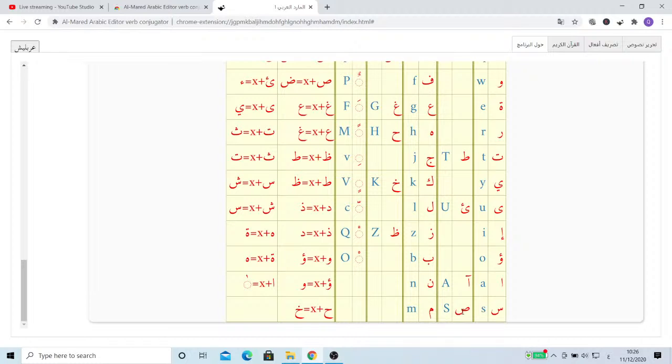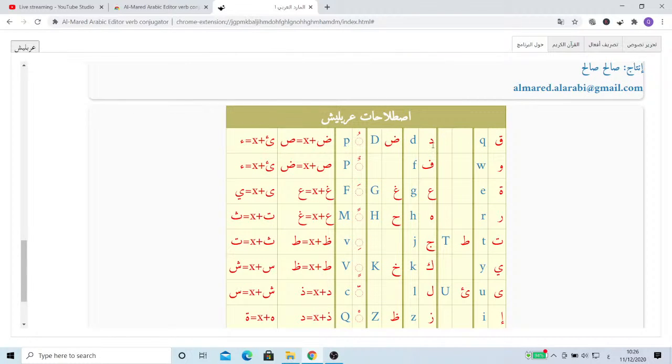Yeah. Now, what about the letter dad? What about the letter dal? Once you get the letter dal by pressing the letter D, all you need to do is press the letter X. Press the letter X, it will give you the dal.